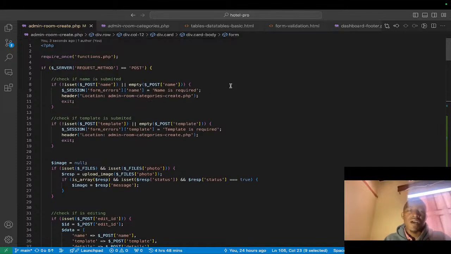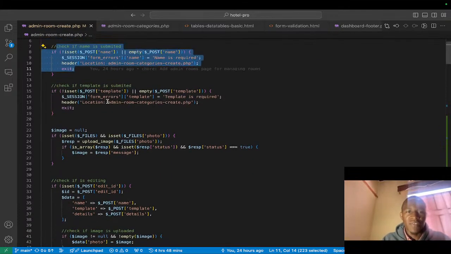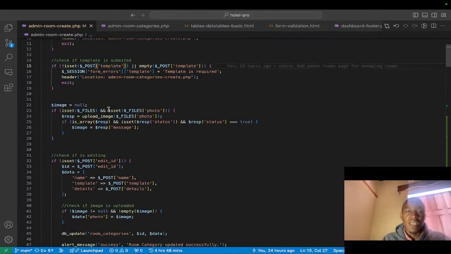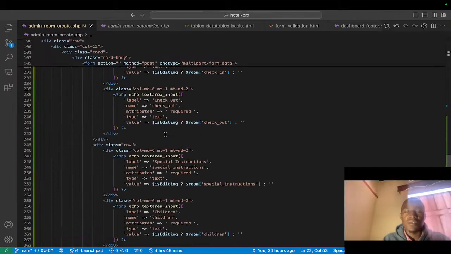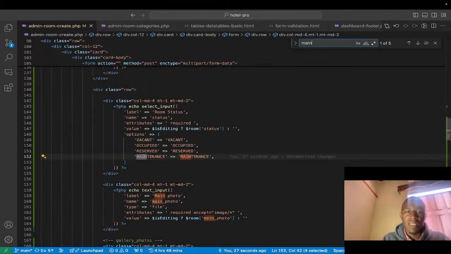So I'll come here on top and check if it's a post method, and then we start doing some simple validation. If the name is provided, if the template is provided, then we go ahead and collect the image. So the image here, we did not name it a photo. Did we name it? We named it main photo, something like that.